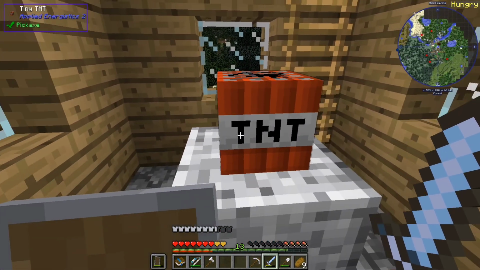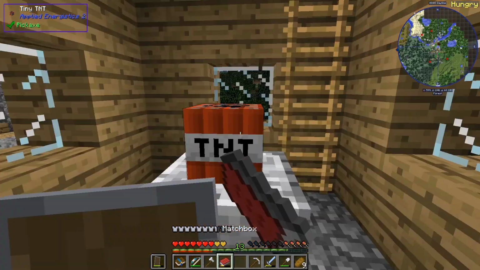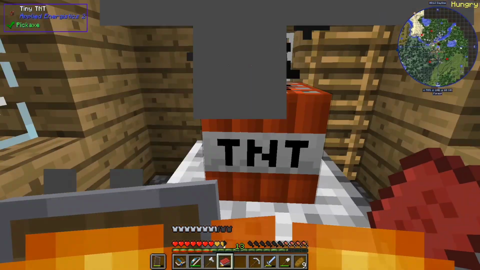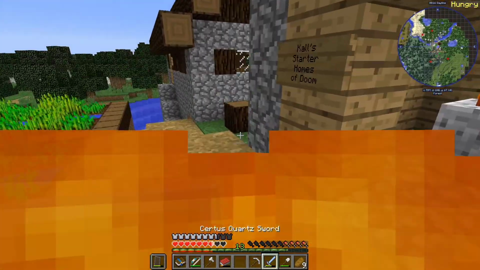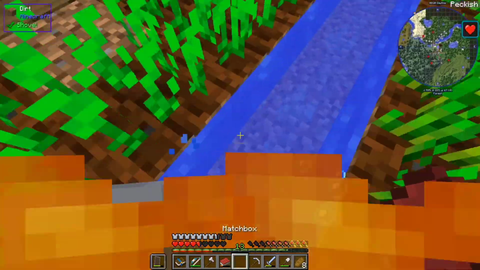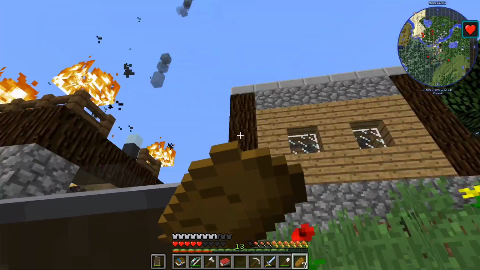House of Doom. Tiny TNT. Matchbox. Ow. Come on, you're telling me Matchbox doesn't light a tiny TNT? I'm just burning down his house at this rate. Ow, ow, ow. I should probably put out this fire first, before trying to eat a bread. Sorry to your house.